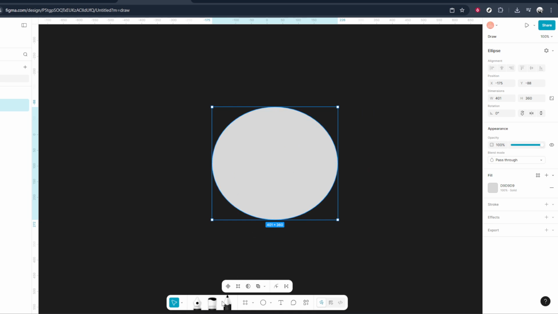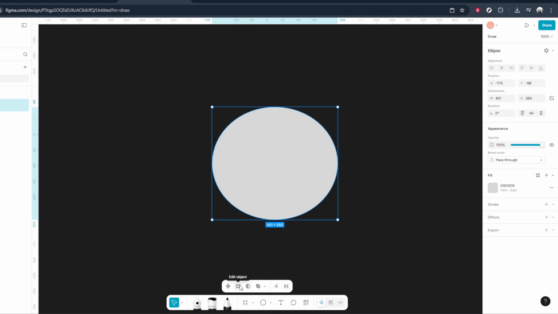Now, select the type of shape you want to bend. For beginners, a rectangle or an ellipse is a good starting point because it's easy to visualize the bending effect. Once you've chosen your shape, click and drag on the canvas to draw it. Don't worry too much about getting the exact size right at this stage. You can always resize it later by dragging the corners.